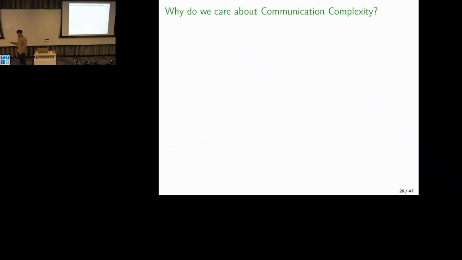But the question is, why do we care about communication complexity? We want to prove a streaming lower bound. The reason we care is because streaming algorithms are one-way communication protocols, so a lower bound in the communication world gives us lower bounds in the streaming world. Let me quickly show you why this is true. Have people seen this argument before? Okay, let me quickly run through it.